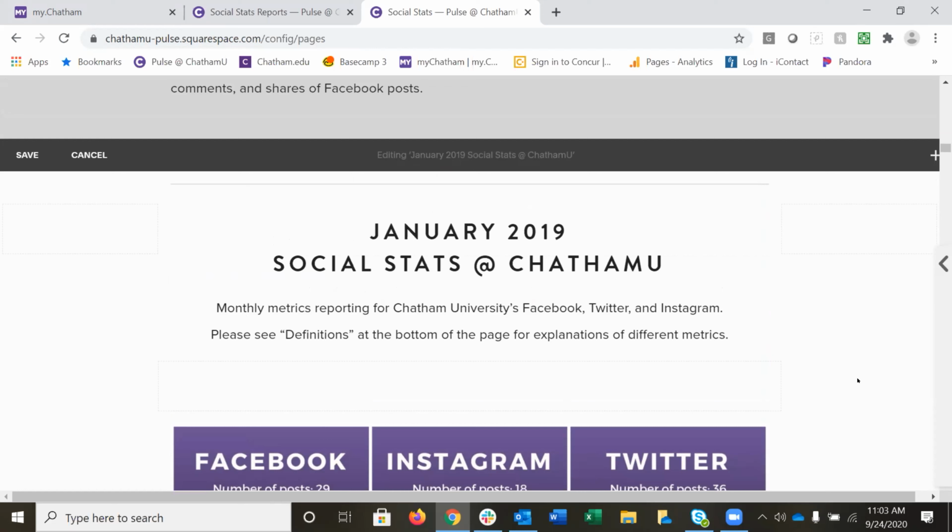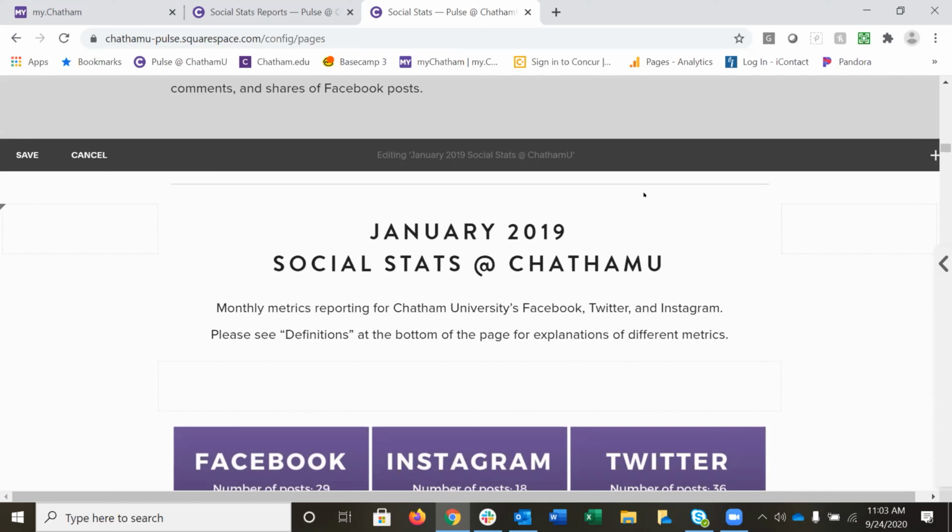All right, let's see. If I go in here and I say edit. Yeah, there should be a button that says copy, insert, and presets. Right below that black bar that says editing January 2019 Chatham. You don't have that button? Copy, insert, and presets. Let's see, what do I have? There's a little plus here. Would it be? No.